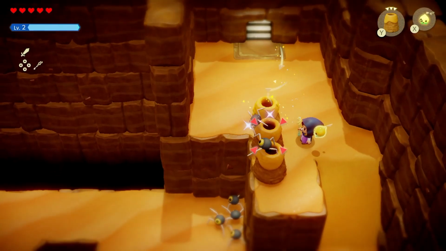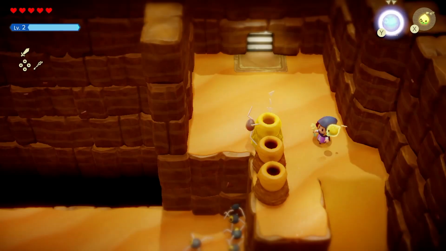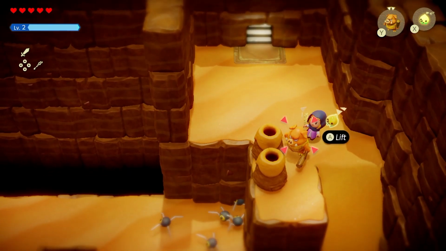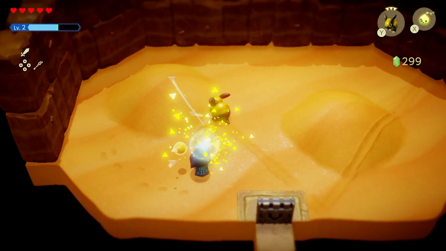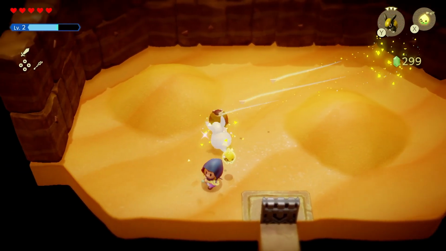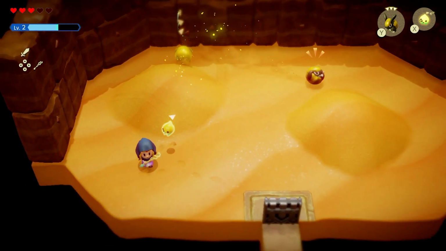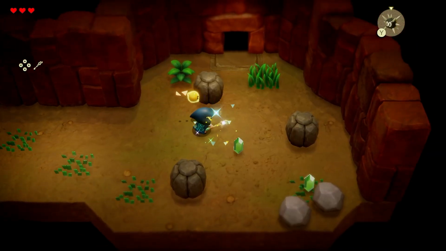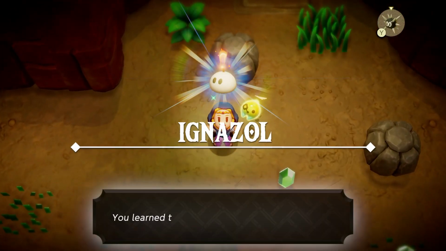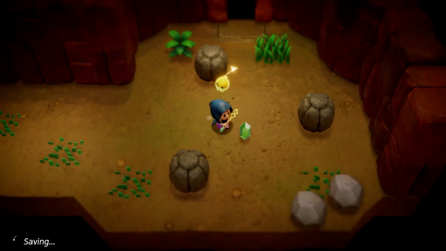At number 8, we have the best early puzzle echo, which goes to the best echo that helps you solve the most puzzles in the early game. There are a handful of echoes that could land in this spot, but I wanted to focus on enemy echoes because it's always more interesting solving a puzzle with an active participant as opposed to an object. And my choice is the Ignazol. This fiery slime is your primary source for lighting fires throughout the majority of the game.